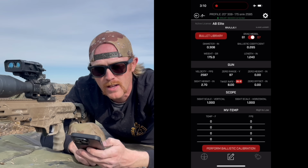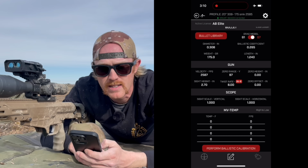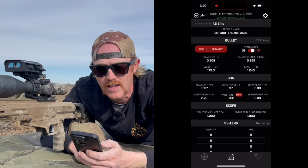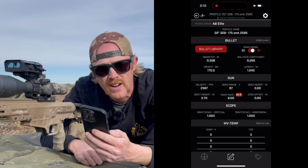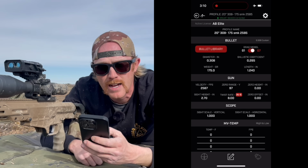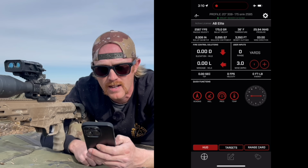Now at the bottom, you have the ability to input multiple velocities for temperature. We're not going to do that today. I'm just going to run with the one velocity that I got out of the FX True Ballistic Chronograph at 2587. So that's really all there is to setting up your profile. Now at the bottom, I'll click the little crosshairs to go back to the HUD.